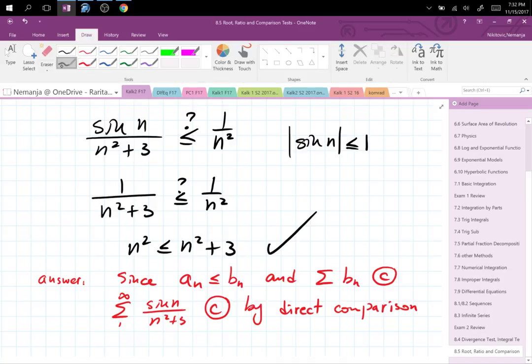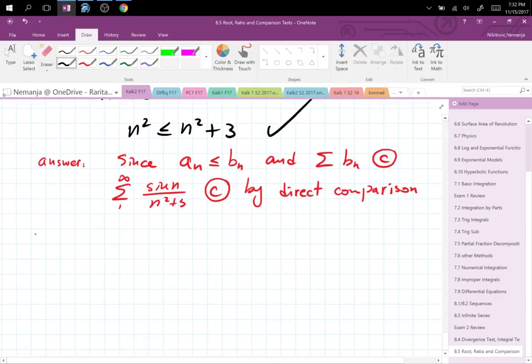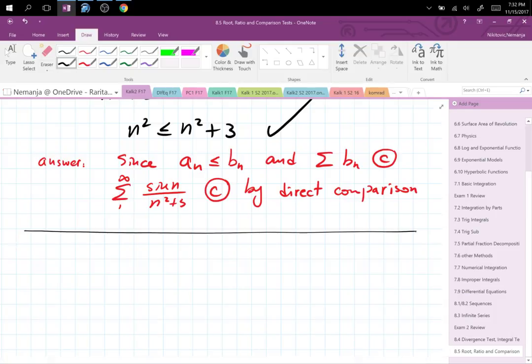That's all you do. Let's take a look at another problem for direct comparison. When direct comparison doesn't work, you use limit comparison with the same an and bn that you tried for direct comparison. And even though I might say that most of the time it is limit comparison, most people opt to immediately do the limit rather than even trying direct.